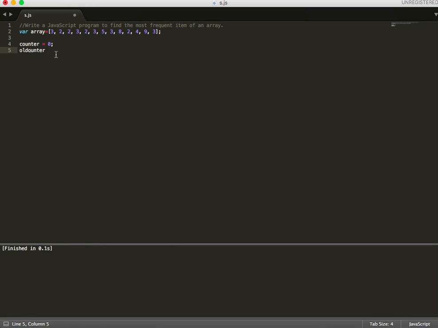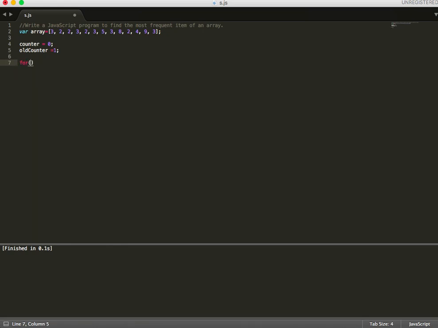After we compare 4 with 5, obviously 5 is bigger, so we should store 5 in the old counter, because it's greater than 4. So here this one should be old counter equals 1.